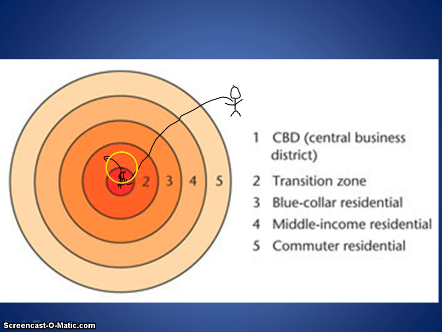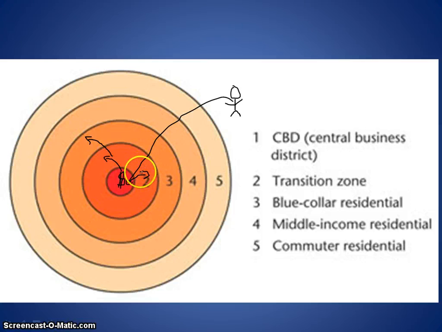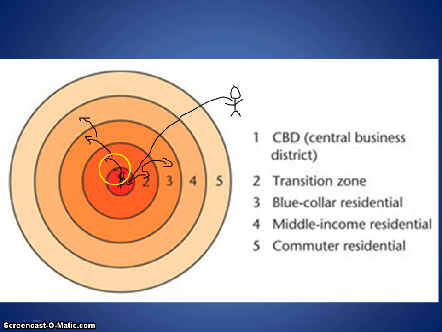In the urban center — zones one or two — people who had originally come in looking for work started to rise in income levels, moving into the middle class and wanting to move out to get more space. As the area became more crowded, the wealthy moved even further out, leading to the development of suburbs. As people became wealthier, they desired more space, better living conditions, and wanted to escape the crowdedness and poverty of the cities — so more middle-income people moved out to what eventually became suburban areas.